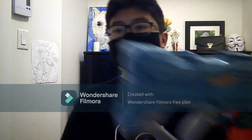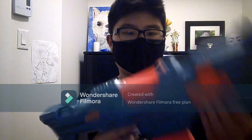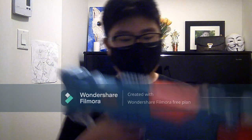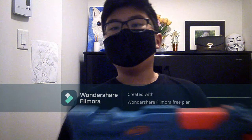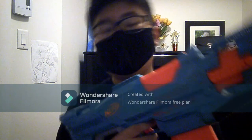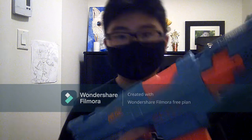However, the Rapidstrike had an adjustable stock and honestly, it had a carry handle, so it makes carrying a bit easier, and it came with a clear magazine, which is exclusive to the Rapidstrike. Sad life. And NERF, how can I forget?